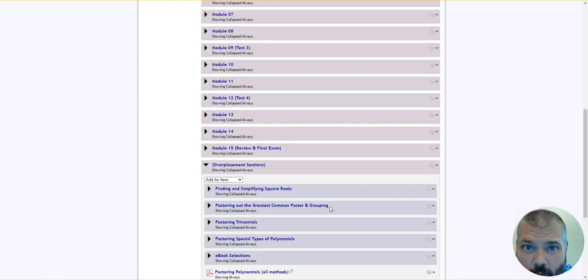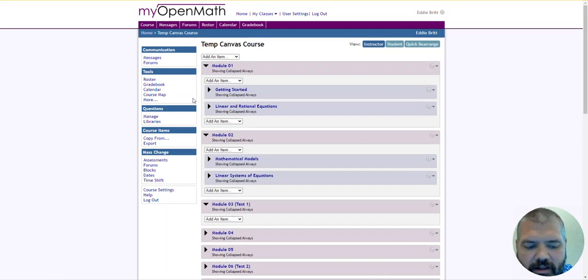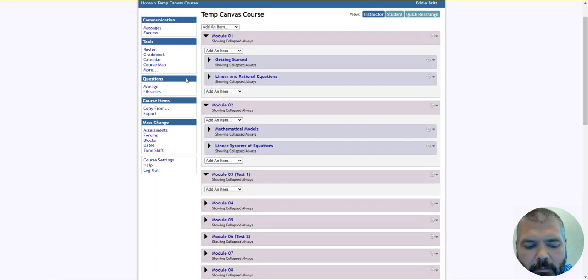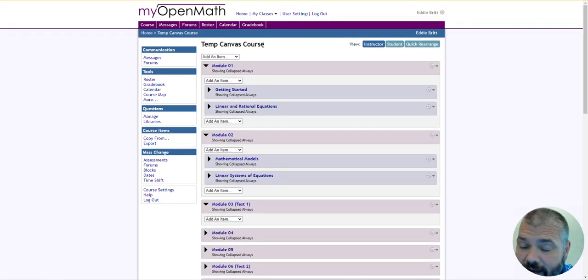Now, if you do it now on the MyOpenMath side, once we import this into Canvas, you won't have to do it again. So this is especially helpful if you are going to create your own template course. Like say you had 4 sections of college algebra, which that shouldn't affect any dual instructors, so don't do that. But if you're teaching 4 sections of college algebra, I would come in and make a temp Canvas course. It's going to have a new ID and all of that, but I would arrange everything the way that you want it, and then I would make copies of that for your sections that you're teaching.